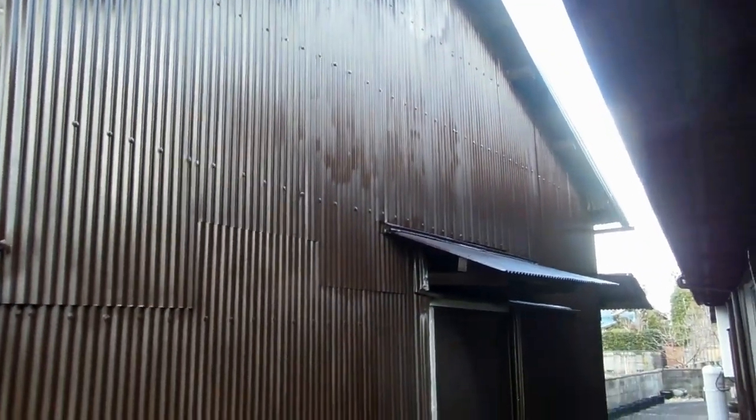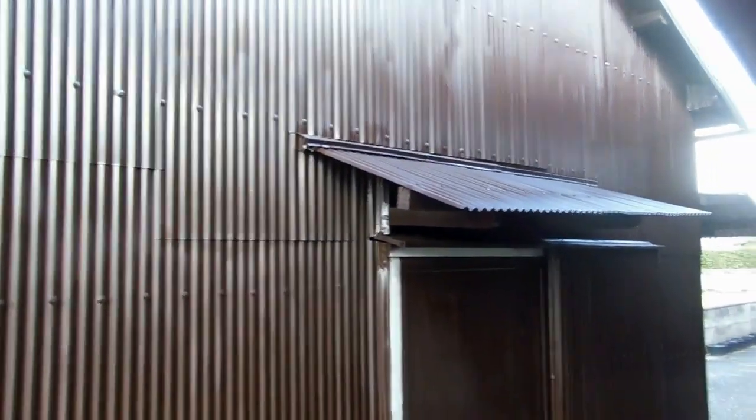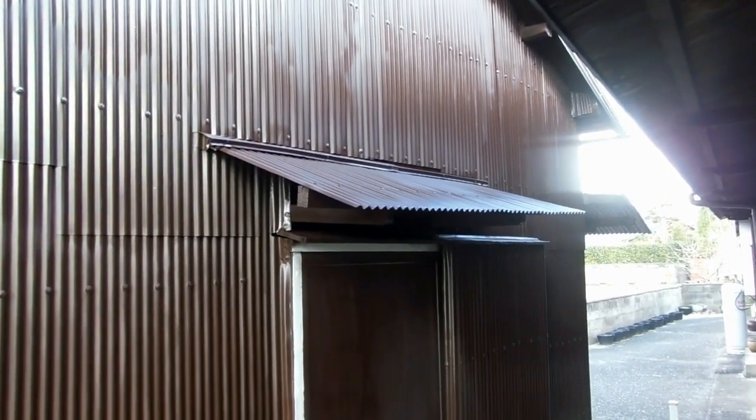Loving the spray gun. So, up to the before and after already, guys. That was the bit of wall above that was left unpainted, just because I had to come back to this anyway. The rusty awning looked like the awning of rust - that's what it looks like today. Much improved, isn't it? That'll last as long as we need it to, and withstand a typhoon - quietly confident. We'll know soon, another few months and we'll be in typhoon season. But yeah, it was well made in the first place - this old place was pretty well made when they first built it, so we're just sort of maintaining that.